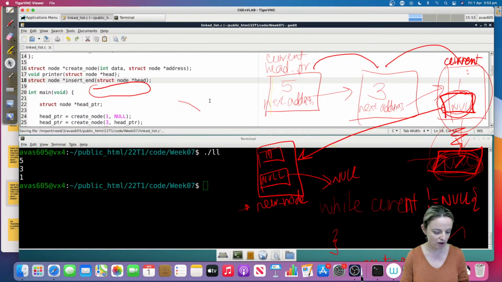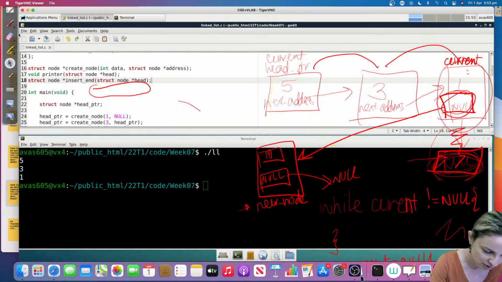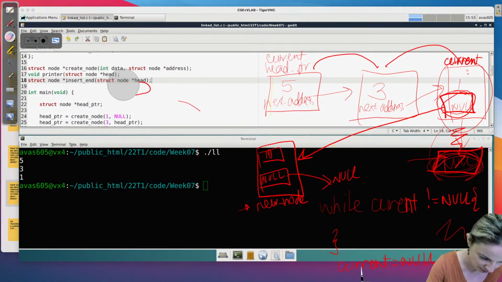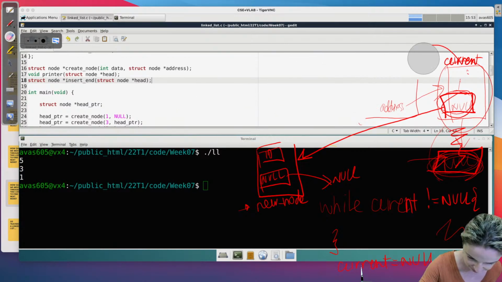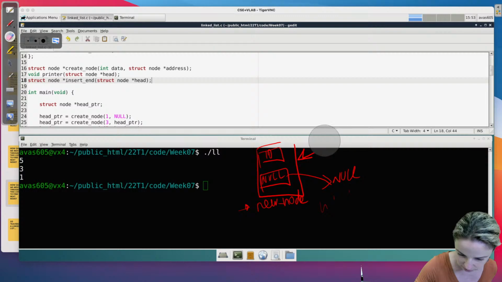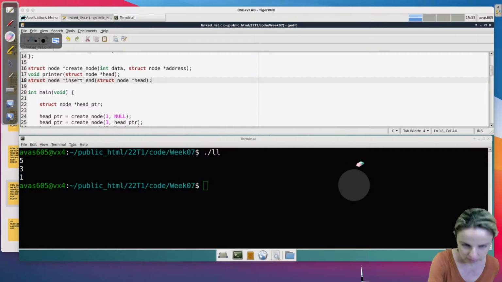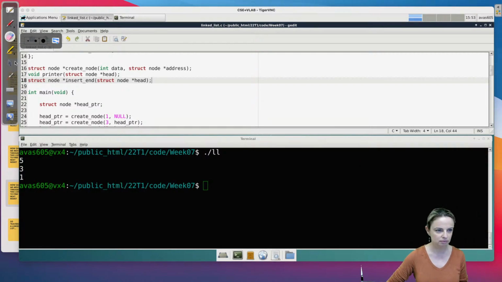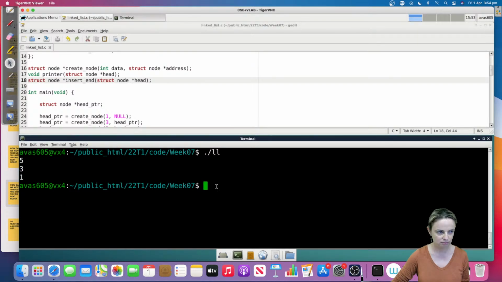I'm also going to erase all of this stuff whilst we do this, and then we'll redo it and go through it bit by bit again. Okay, let's compile.